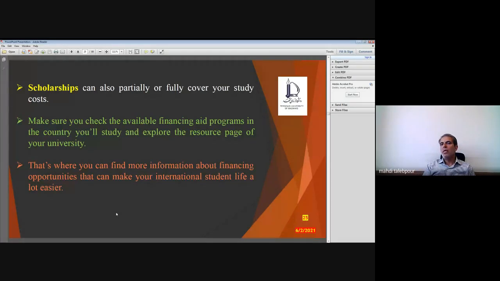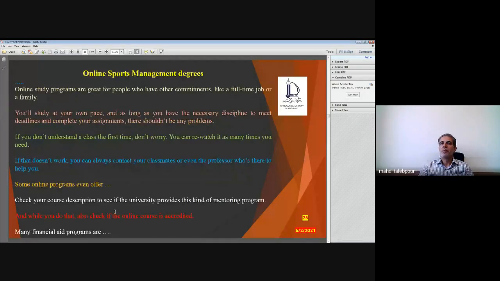Make sure you check the available financing aid programs in the country you will study and explore the resource page of your university. That is where you can find more information about financing opportunities that can make your international student life a lot easier.